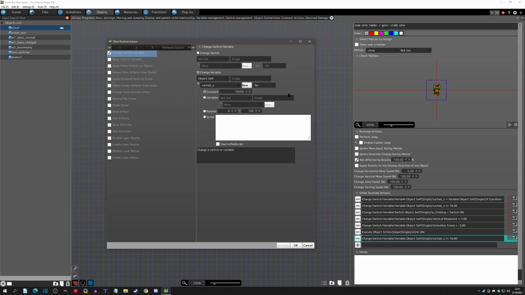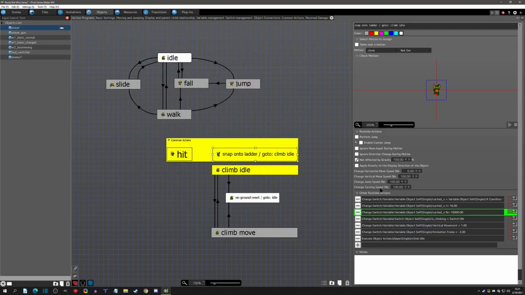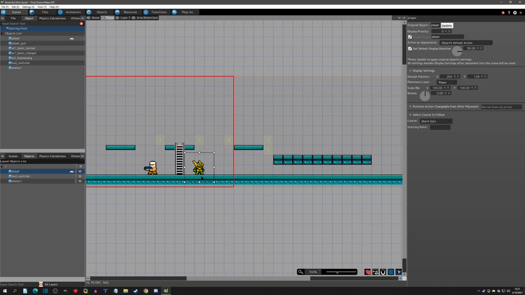We want to get a whole number so we know what exact tile. All right, so we're going to do it by 10,000. Let me show you. I'm just going to click OK here, move it up, and show you on the scene exactly. Right here is the X coordinate that you're grabbing. We want to convert it into a grid coordinate. The X is really big compared to the grid. We're trying to get the grid so we know what tile you're actually at. So the 10,000 is how many of these X coordinates you have.